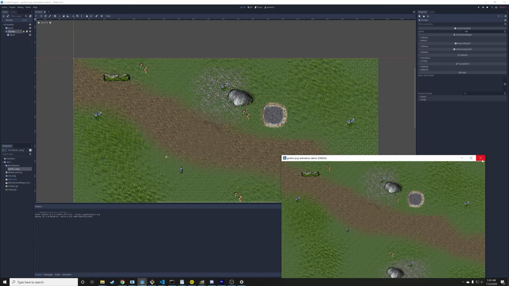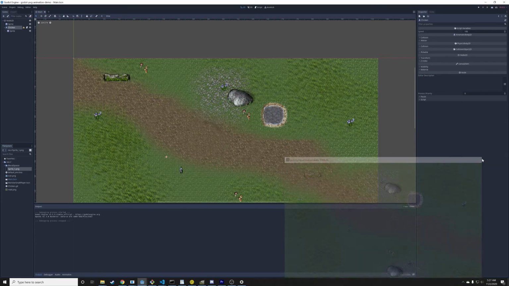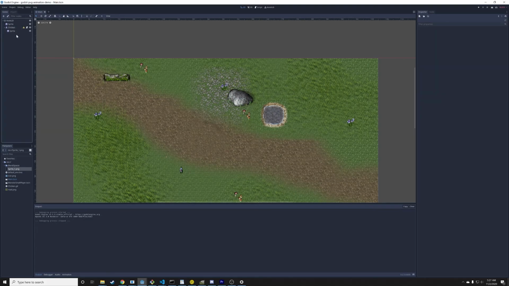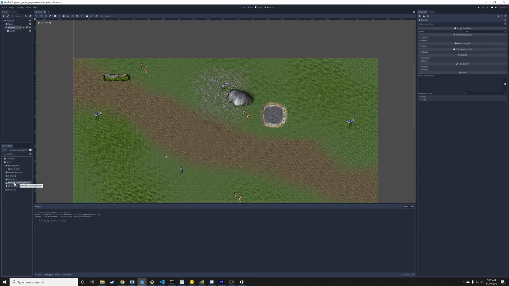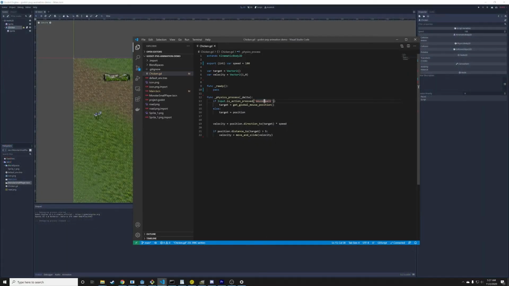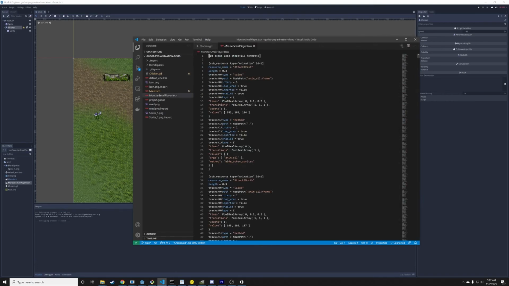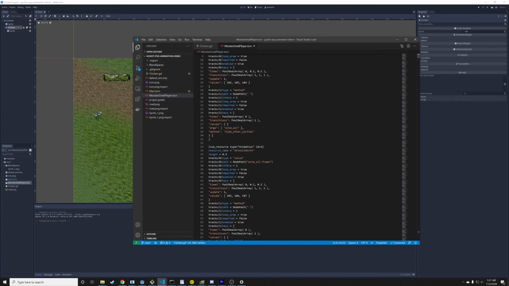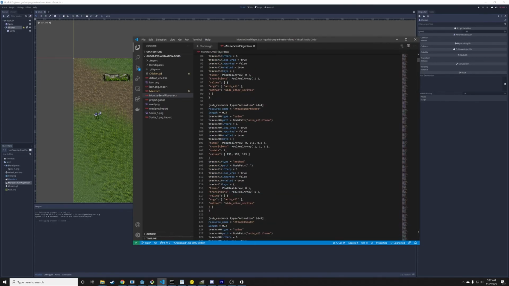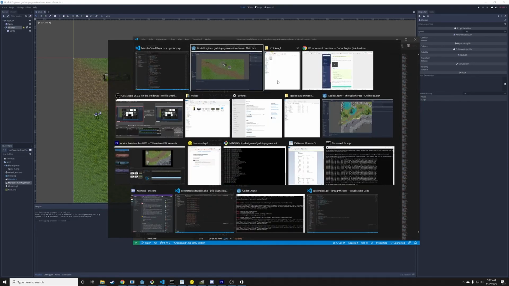But we want an animation. That's the whole point of this video. So let's do that real quickly. The first thing I'm going to do is bring in an animation player to my chicken kinematic body object. I've generated an animation player called Monster Small Player. And what this is, if you look at the actual code, is a scene file that contains all of the animations, all the animation names and frames from the small monster set that comes with the PVG assets.